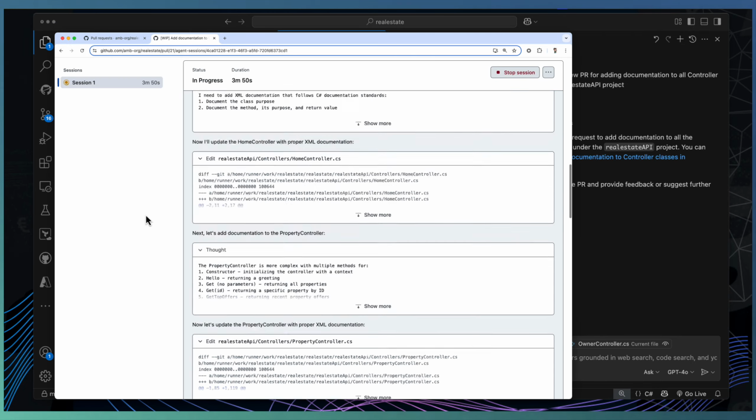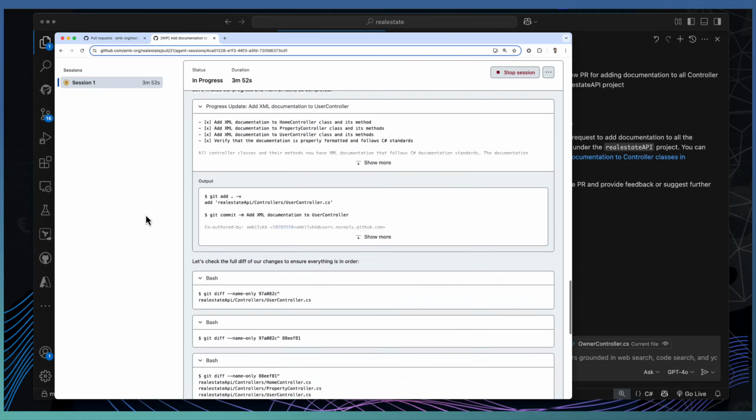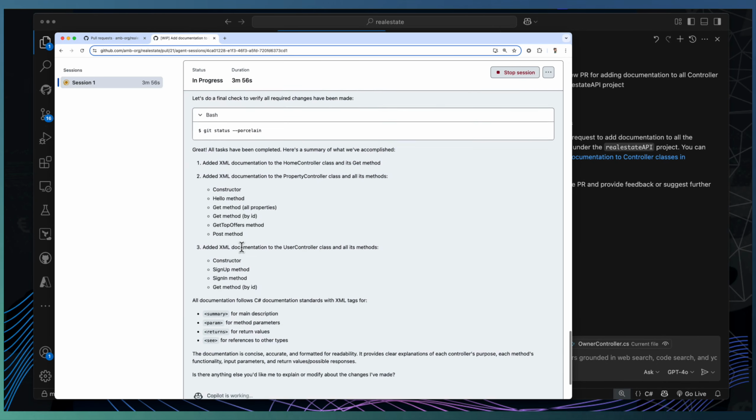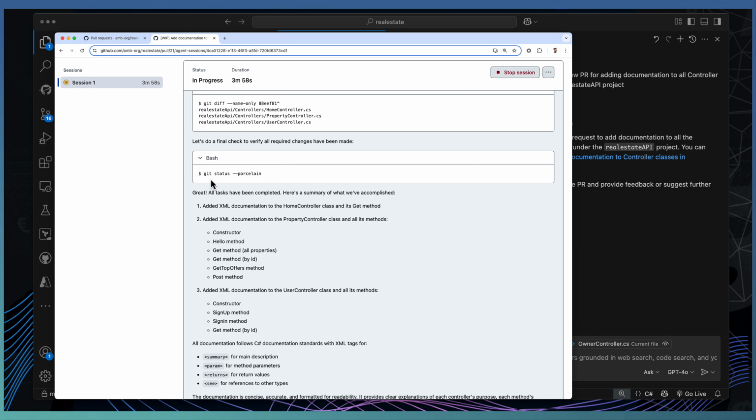It's still in progress. Almost completed the implementation and came up with the complete summarization. So you can see the summary information. It's added the XML documentation to home controller, which contains only a get method.